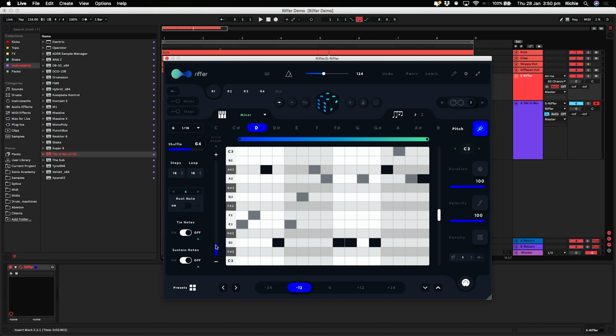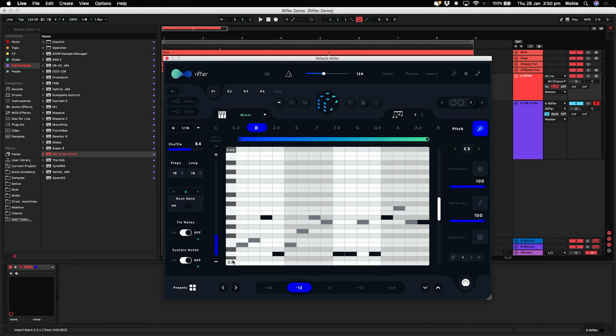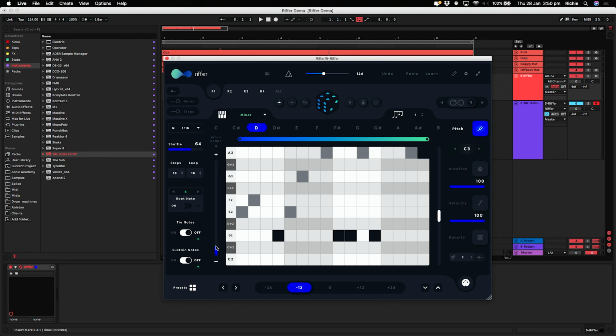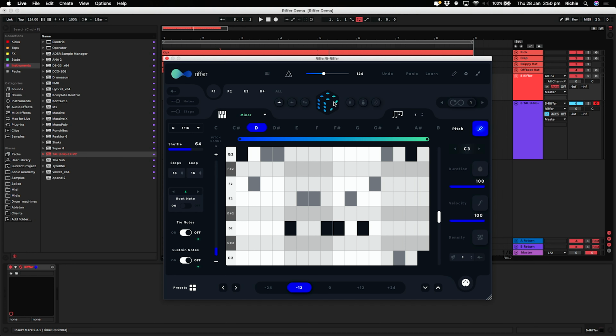So if you want to have more notes, so higher notes within there, for example, you can just increase the amount of notes. Basically, you can think of it as all the notes that are shown here are all the possibilities that can be generated. So you can actually decrease this. I might decrease this a little bit more. Let's do that to that and then randomize it again.